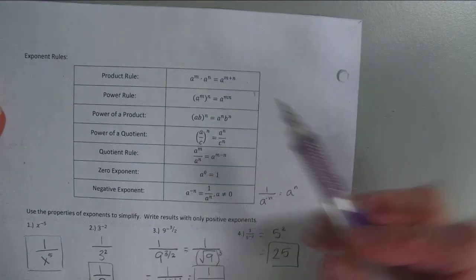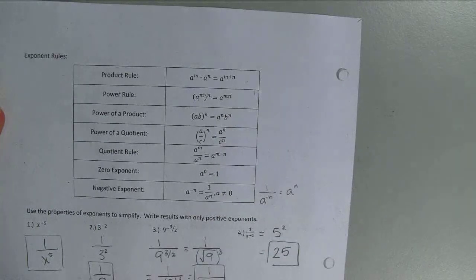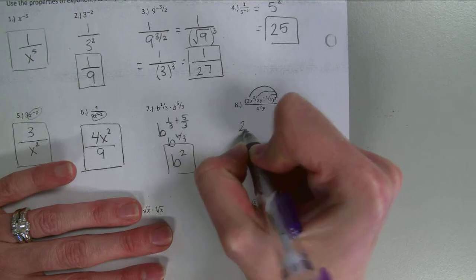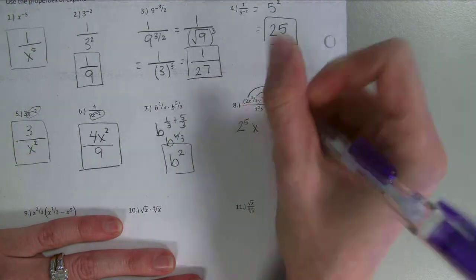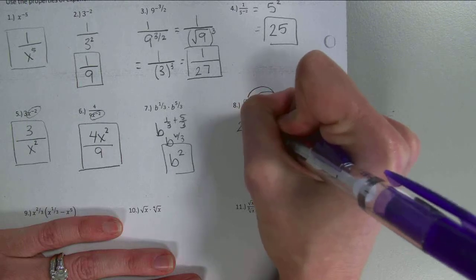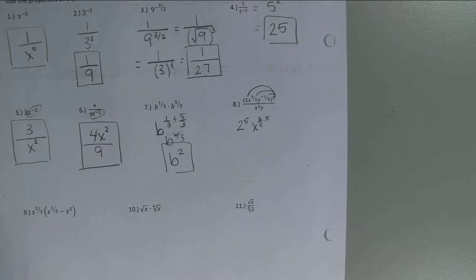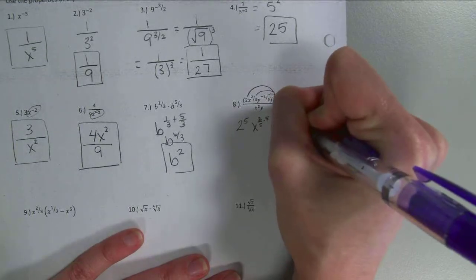The rule we're using is called the power rule. Whenever you have a power on the inside and you're raising it to a power, we're just going to multiply them, all right? So 2 doesn't really have an exponent right now, so he'll just become 2 to the 5th. And then x, technically, guys, I'll write it, but if you can just do it, that's fine. 2/5 times 5, okay? We're going to do the power rule. Take the exponent that's already there, the 2/5 power, and times it by the exponent that's on the outside. And we'll do that in our calculator here in a second. And then we're going to have y to the negative 1/3, but what are we going to times them by? 5.